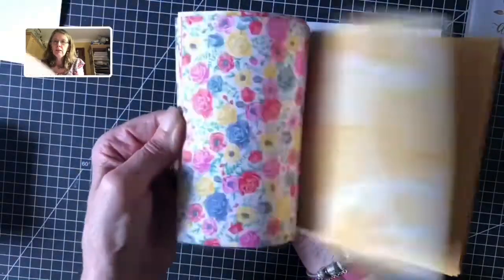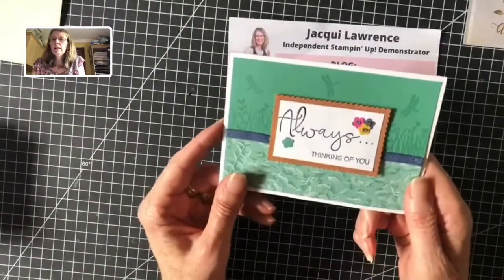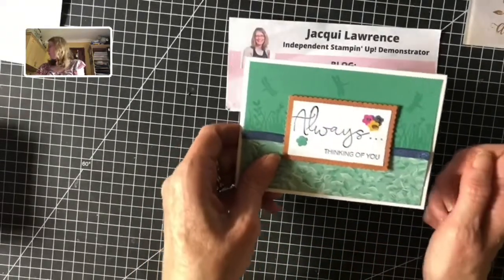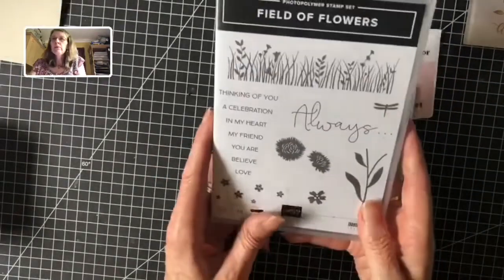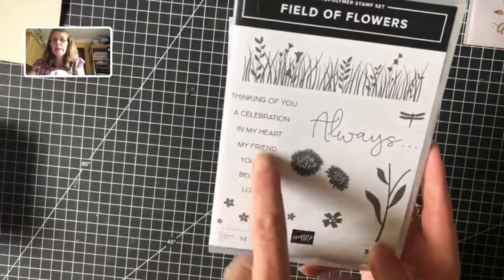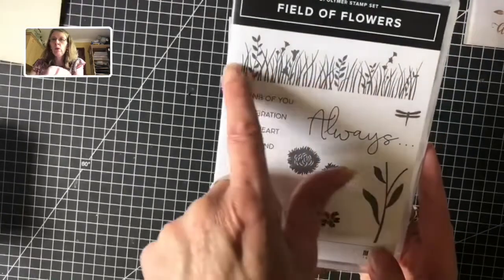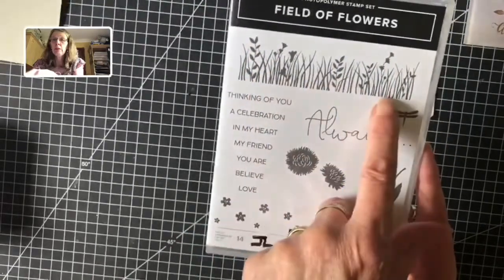Anyway, I'm just going to show you the card that we're going to be making. The stamp set I'm going to be using. Now, I'm not quite sure what I've done with the case. Here you go. That's Field of Flowers, and you've got some really nice sentiments in here, and you've got some little flower stamps and a row of like a field, hence the name Field of Flowers.